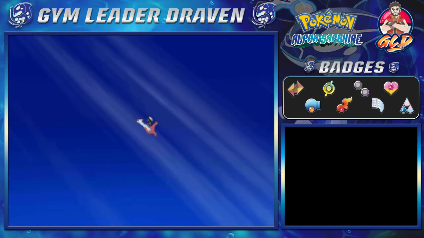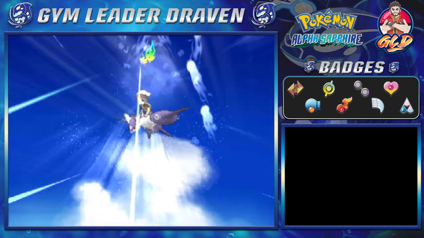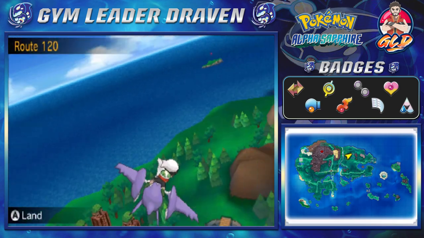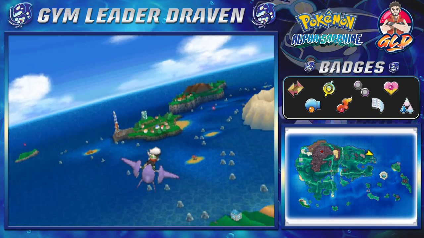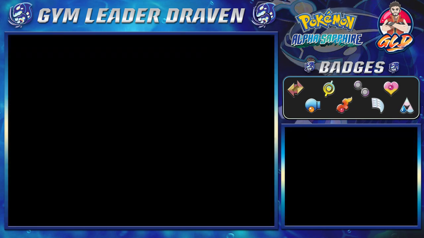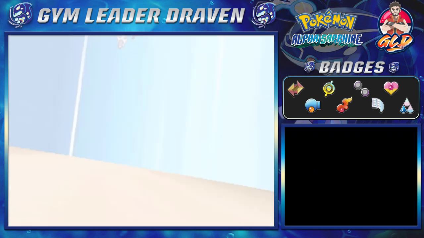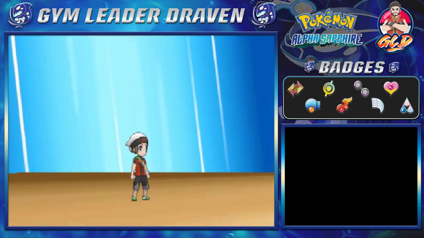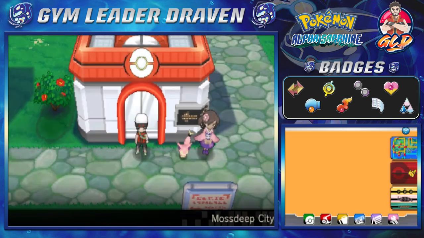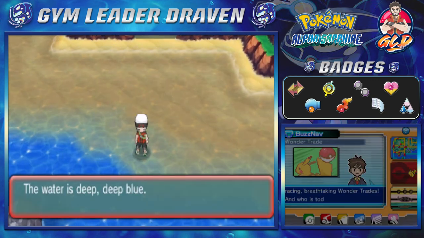Now, I've been thinking this over. I know that I've been trying to get a perfect team together, but there are just so many Pokemon out here, especially now since I've completed the Kyogre Groudon series. There's just going to be so many Pokemon that you can choose from, and I think this is one of the big problems of Pokemon Alpha Sapphire, Omega Ruby, is that there are so many Pokemon you can choose from. You just don't know which one you want to do.